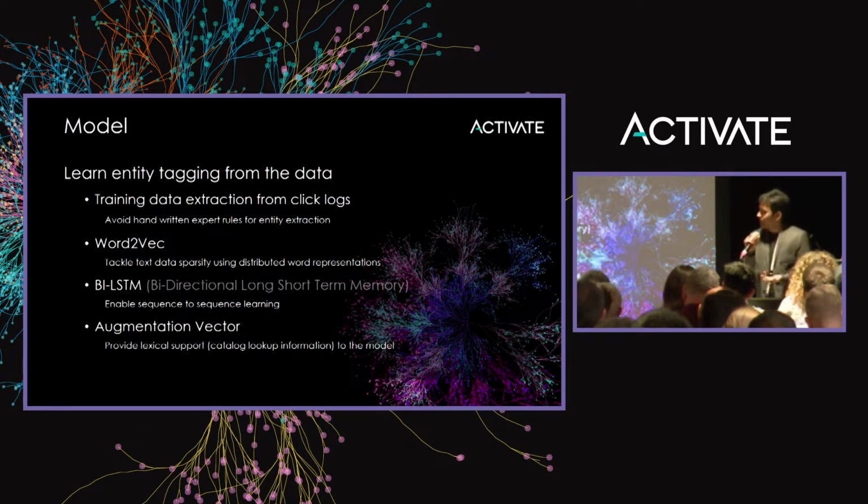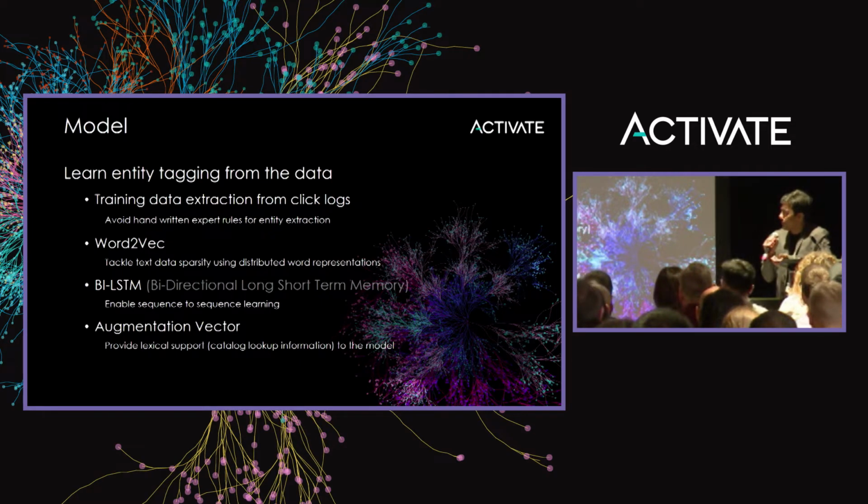Now, we don't have an advantage of such training data, but on the other hand, we do have a good amount of query logs. We could mine entities from the query logs itself. So in our model, one of the things we want to bring attention to is how we can extract training data for entity extraction from the click logs. And beyond that, we have a couple other things which we use in our model.